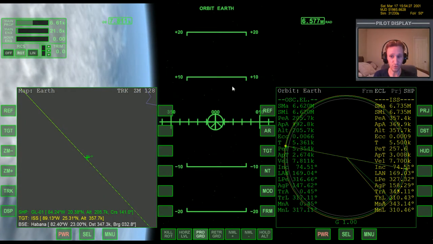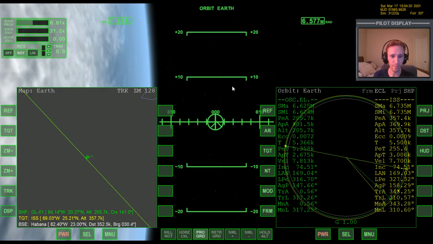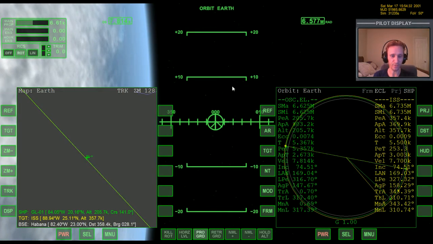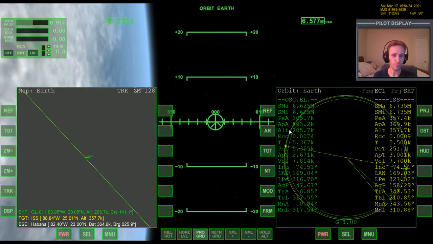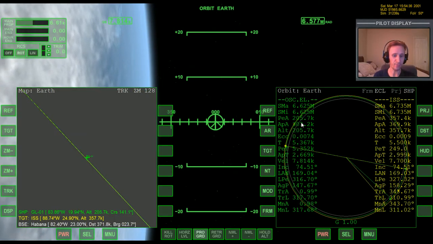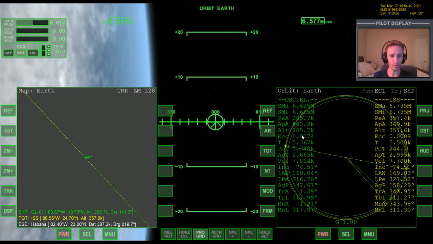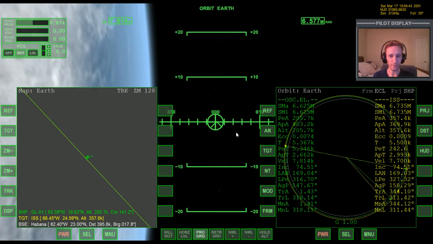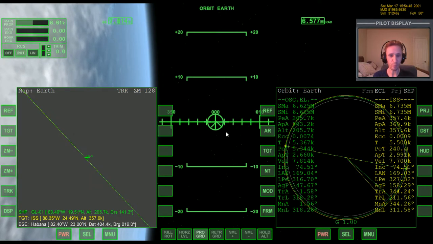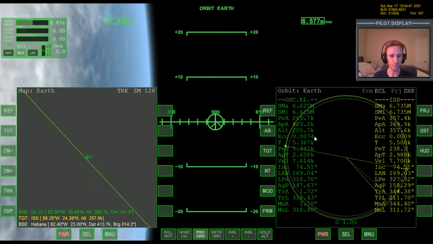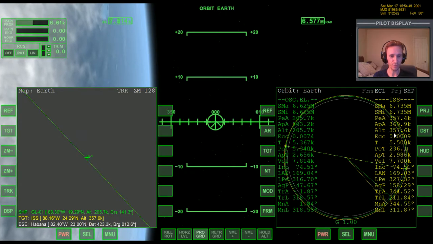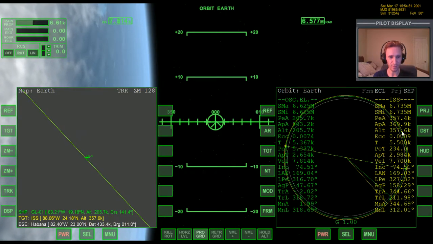And if it's too much, we can press control and hold it and press the minus key a couple of times to back it off. Notice we've already raised our APA from 200 kilometers to just over 300. So that's how we raise our orbit. We orient the vessel into the prograde position and we apply the amount of main engine that we need. But again, we're going for an altitude of 357.8 or something thereabouts.